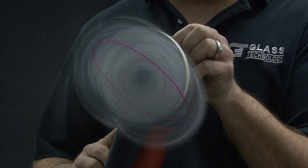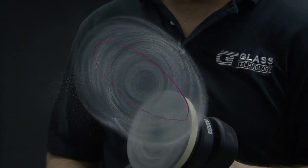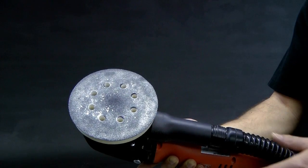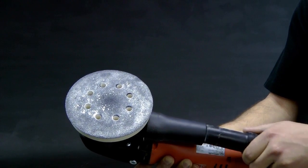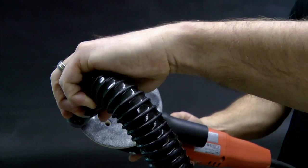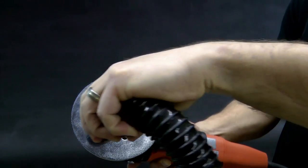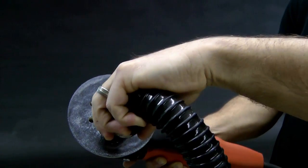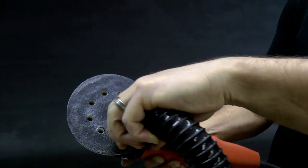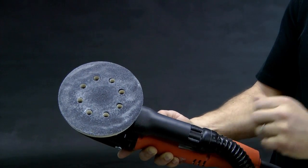When you estimate that the scratches have been removed, pull the grinder straight off the glass and turn the machine off. With the vacuum still on, pull the hose from the dust shroud and use it to clean off the surface of the sanding disc. This will reduce the amount of airborne particulates released when the disc is removed from the backing pad, or can provide improved cutting of the abrasive if additional grinding is required.